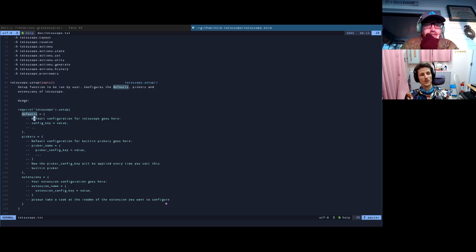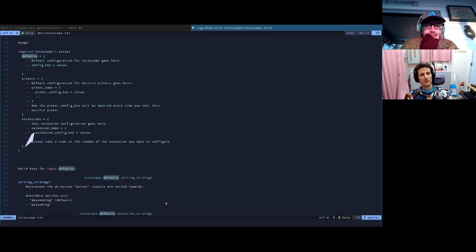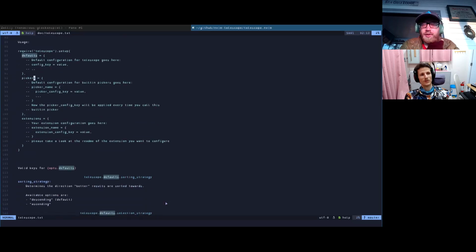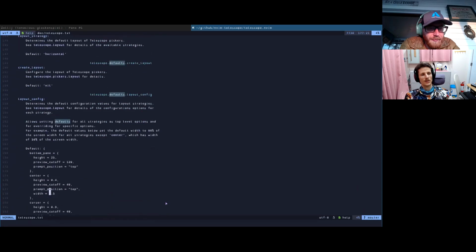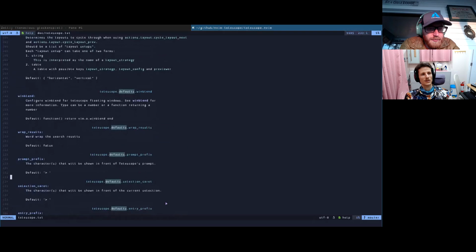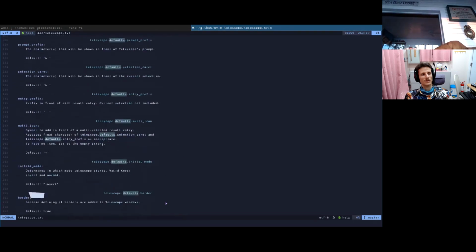Yeah, I could try moving it from defaults to pickers. I agree. That sounds wrong based on what we're looking at here. Valid keys for defaults: sorting strategy, selection strategy, scroll, layout, cycle, multi.